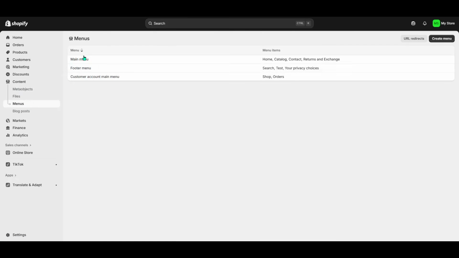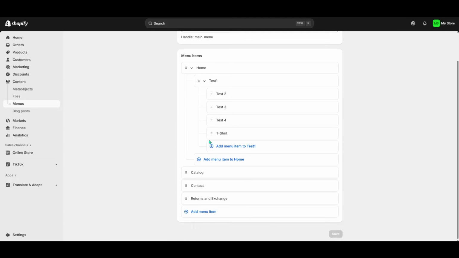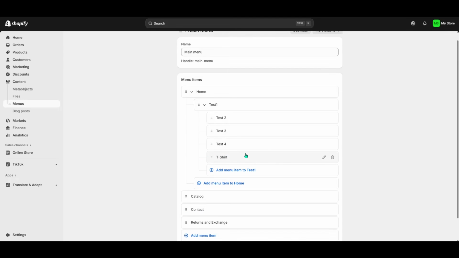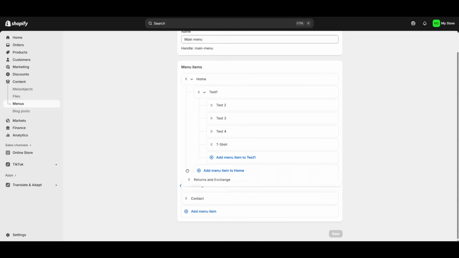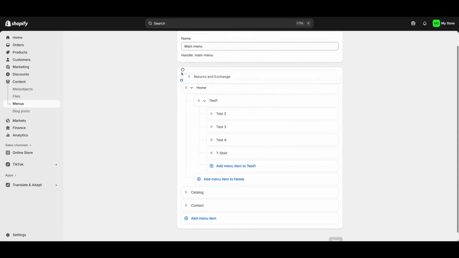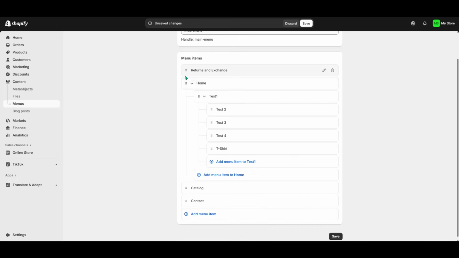Menus are a powerful way to categorize products and guide users through your store's offerings. So understanding how to modify them to suit your needs is important. Now, let's focus on your main menu. Click on Main Menu, which will bring up the list of current menu items on your site. Here is where all the organizational magic happens. Each menu item represents a bit of navigation structure that your customers interact with. So keeping these clear and well organized is key to a user-friendly website.